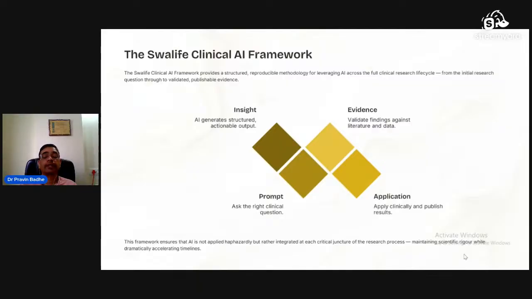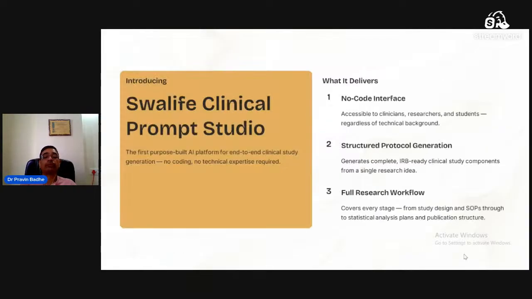We capture the insight using AI that I showed you with the predictive intelligence. Then we validate this finding against the literature and data, apply clinically, and then we go for publication first with patent and then in the literature. And we actually make sure that we are utilizing in developing the scientific prompt studio, which can be more specifically for all those category of the formulation that we are developing, and also for the diagnosing purpose. So that's the framework we are using for clinical and for the further formulation development.